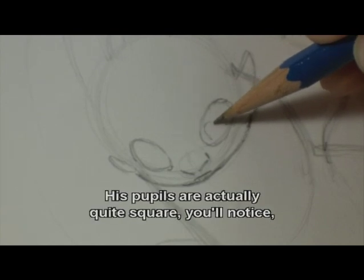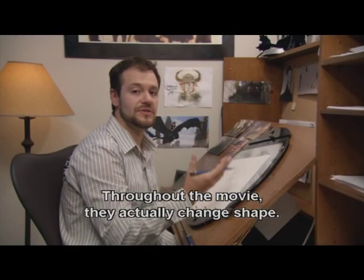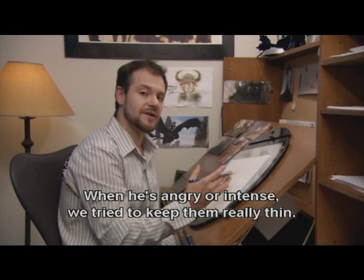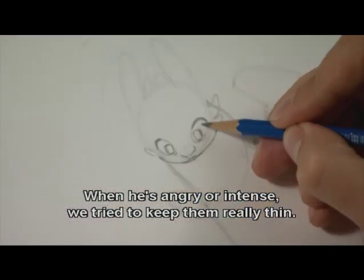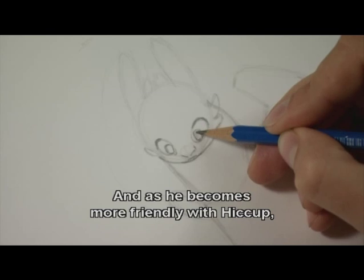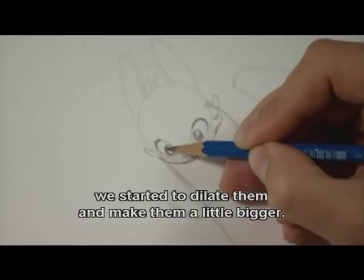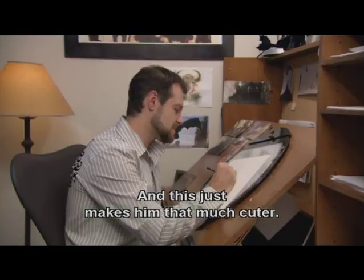His pupils are actually quite square. You'll notice they're not perfectly round. Throughout the movie, they actually change shape. When he's angry or intense, we tried to keep them really thin. And as he becomes more friendly with Hiccup, we started to dilate them and make them a little bigger. And this makes him that much cuter.